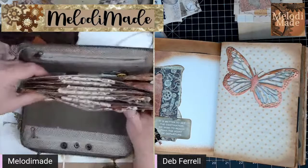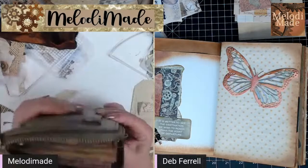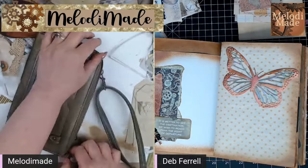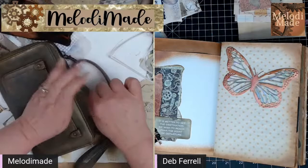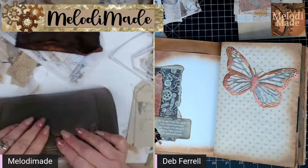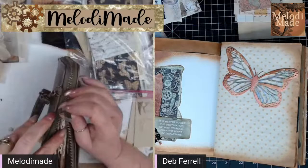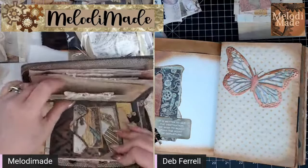So now this is getting to the point where I'm gonna have to stop because this is a zipper close, and a zipper close is not gonna give me much room to grow. I might be at capacity right now. Or is it grabbing on something else? I think it's grabbing on this piece of lace, which I can fix. Maybe that page was a little bit longer than the other.